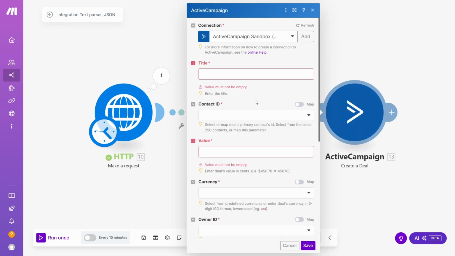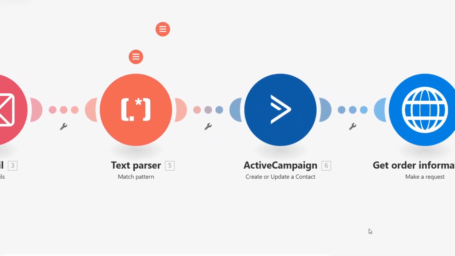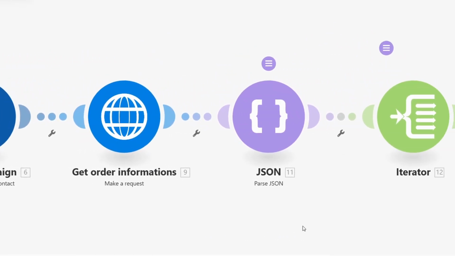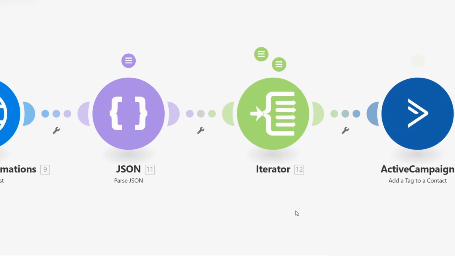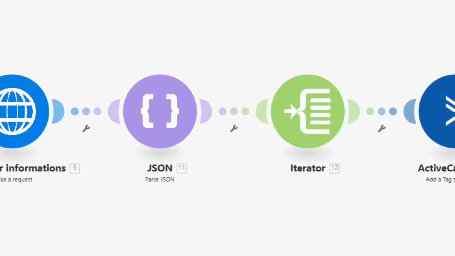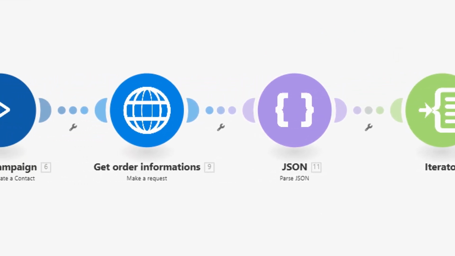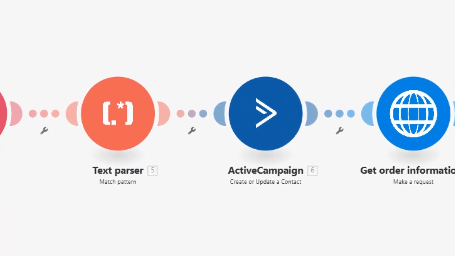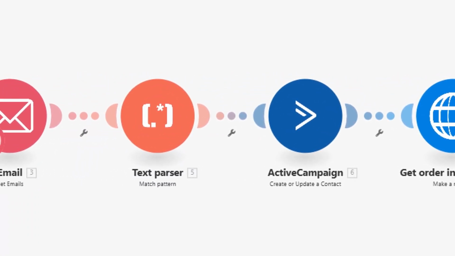Alright, let's put everything together with a real-world example. Your online store doesn't allow direct integrations, but you want to automate the process so that when you receive sales notifications via email, the buyer's profile is added to ActiveCampaign, and a tag is applied for each product they purchased. This automation aims to serve as an example of how data manipulation modules can be used, so we will not go into details about the settings. We will cover that in future videos.